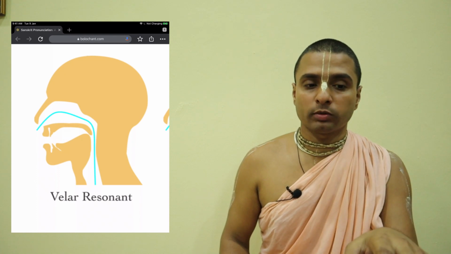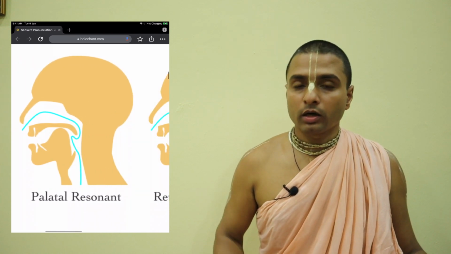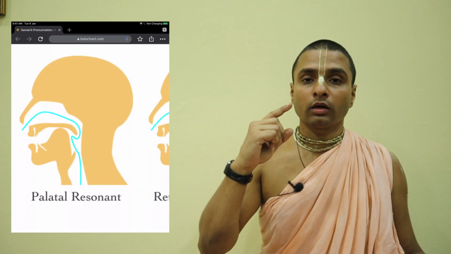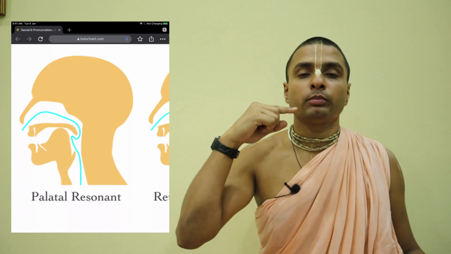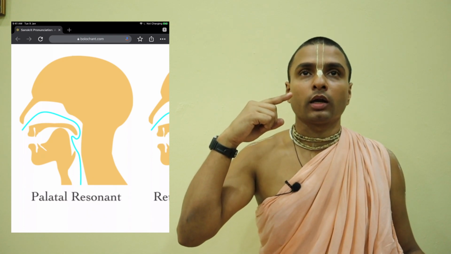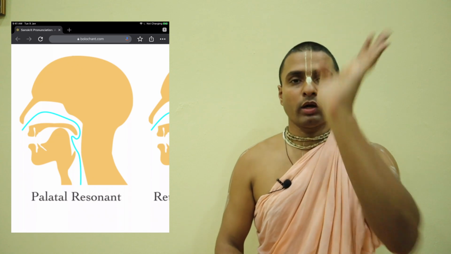You see, it's completely stopped there. But palatal, like cha, put the tongue the same way and do the nasal sound. So the air is moving a little bit inside the mouth and then going up. That's why this is a different sound.